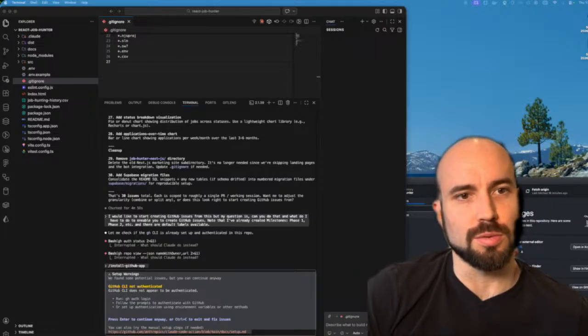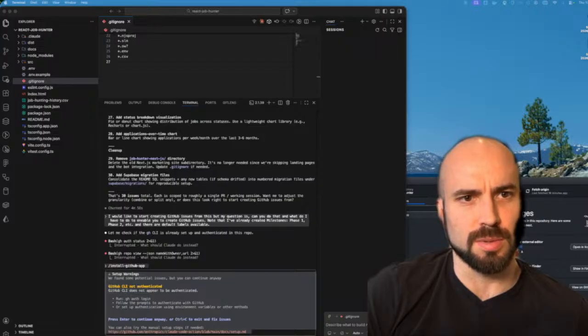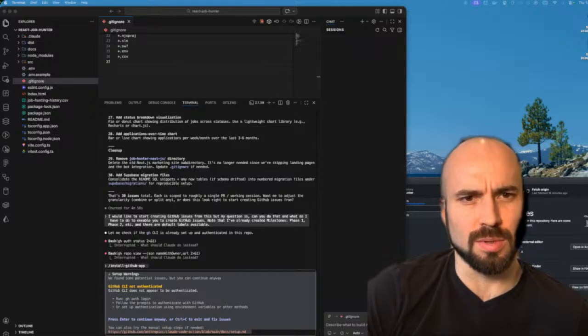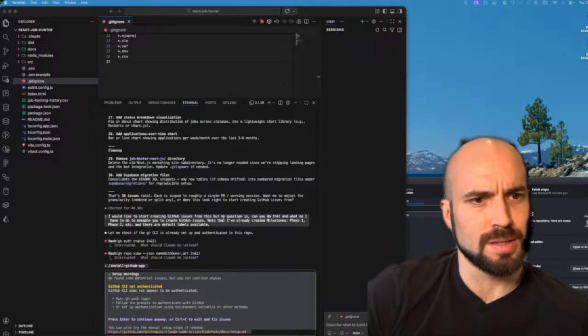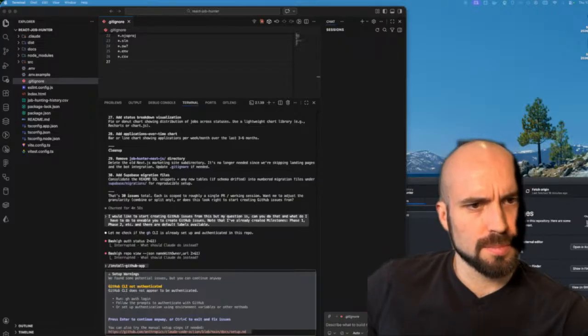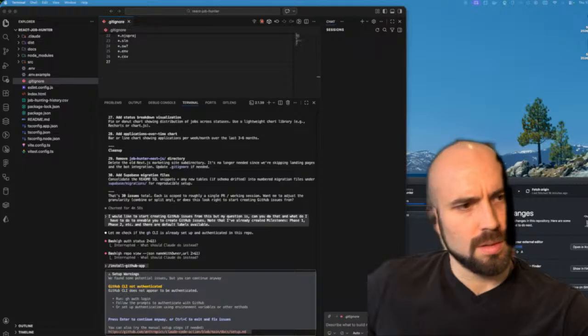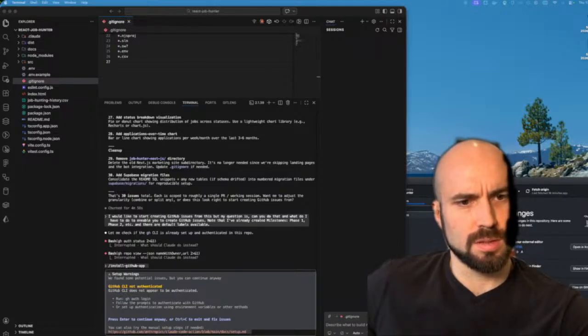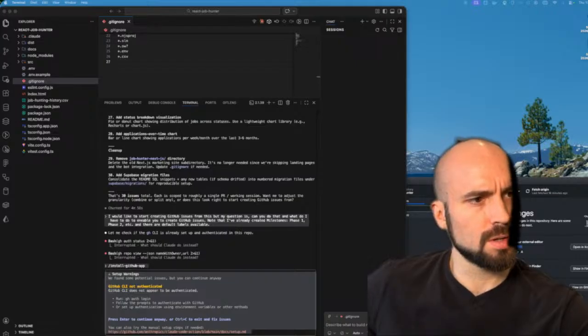GitHub won't let you log in normally if it detects a GitHub token environment variable, as it prioritizes that token for authentication. To fix, you must unset the variable in your current terminal session before you run. Clear the, okay, unset. Okay, so maybe that's done. So maybe let's do this again.